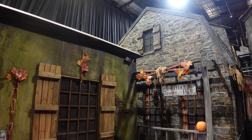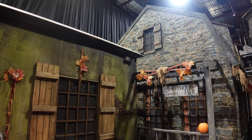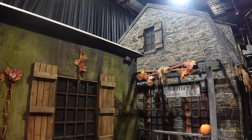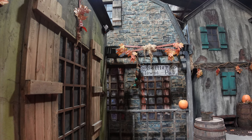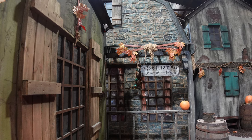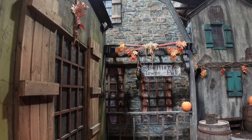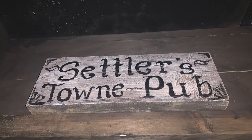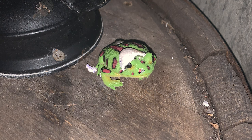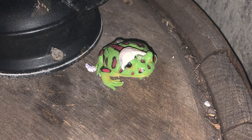Something I really like here is that you can see some locations before you actually go into them — for example, the Settlers Town Pub you'll be exploring later. You can see guests walking there and a scare actor walking around on the porch — not meant to scare, just to build atmosphere and make the setting feel real and lived in. Before we go into the pub, I want to highlight this house's frog, right here in a barrel outside the pub wearing a little bonnet — another cute little nod.